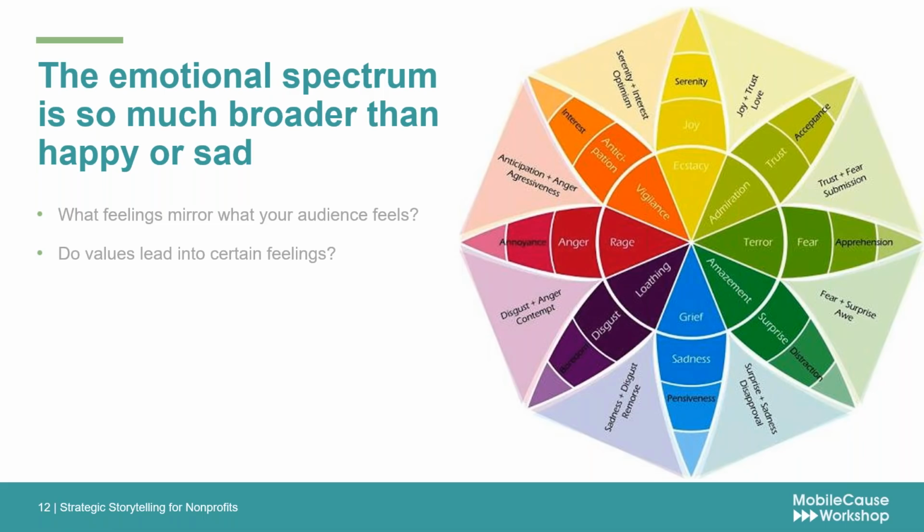I think what's really interesting about this is that it reminds us that there's such a wide spectrum of feelings that people can have about our work, about the things that we're doing, about the issues we work on in the world. And there's a value in having a more nuanced understanding of what those emotions are and being able to really tap into those things a little bit more. So I'll give you an example, and I think this is a particularly pointed example that we can look at. I think about groups oftentimes that are working on climate change initiatives, for instance.